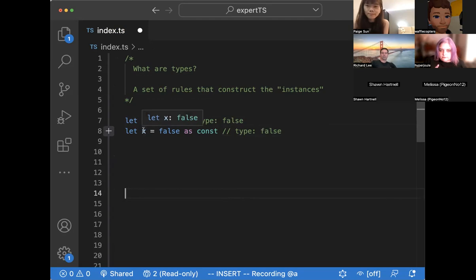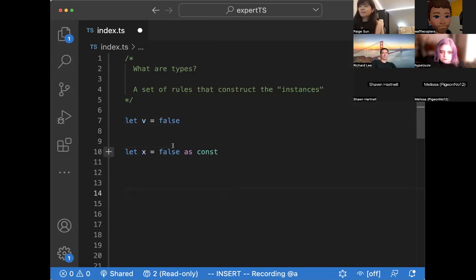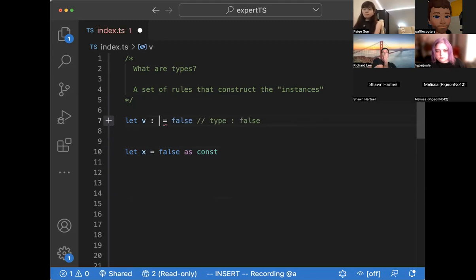Oh. And X here is false. Yes, what I'm saying, Paige, is imagine Shards comes to this code, and Shards loves annotating every variable. And he hates that you don't, for whatever reason. So he comes in, he's like, I'm going to annotate Paige's code. I love annotations. And he looks at this and it's like, oh, Paige just wrote the code v equals false. Shards knows that false literally has the type false. But then he has to think, if Paige had written a type annotation here, what would she have written?